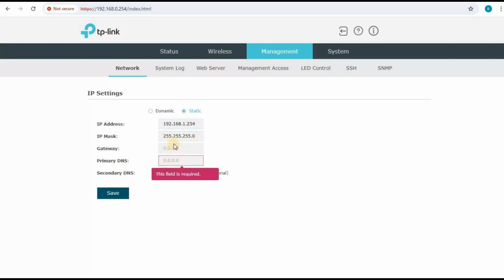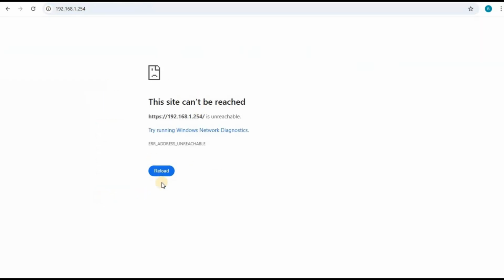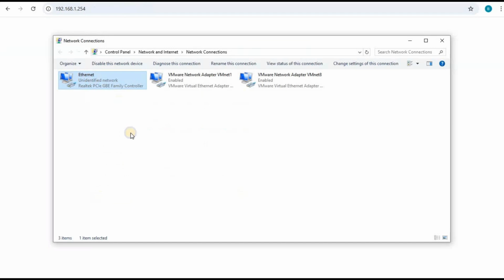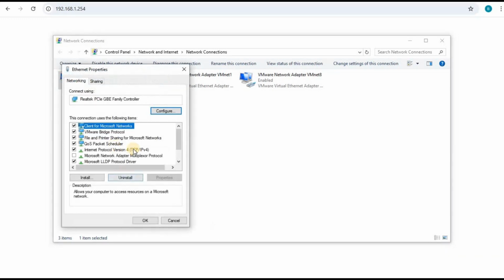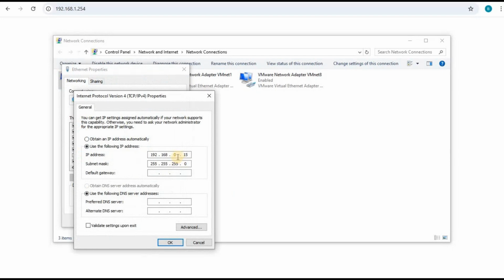Now it will ask me the gateway. Gateway should be from the same subnet, and by default that is the DNS as well. Secondary is optional. Again, it is not accessible. You know the reason. Come here, just change it to 1.